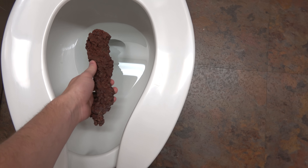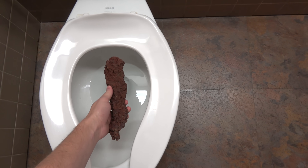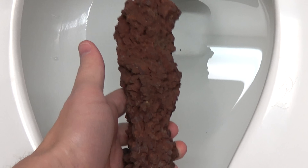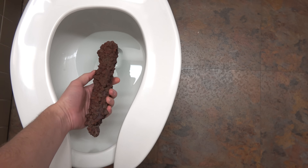I'm curious, would this flush down a human toilet? We're in the bathroom. Look at the size of this thing inside of a human toilet. Let us know in the comments — do you think this is the size of normal human poo? Have you ever seen a human poo this big before?